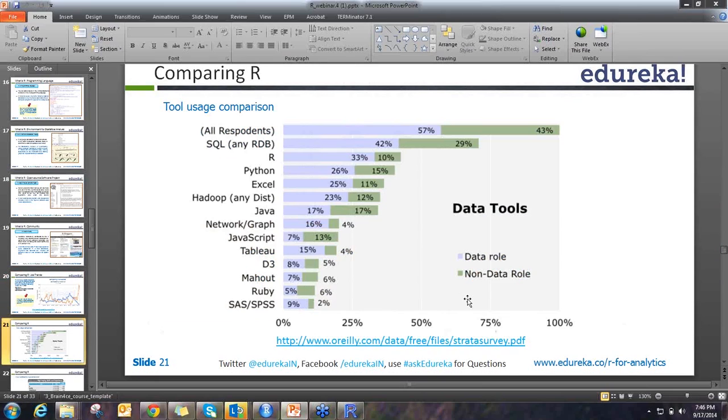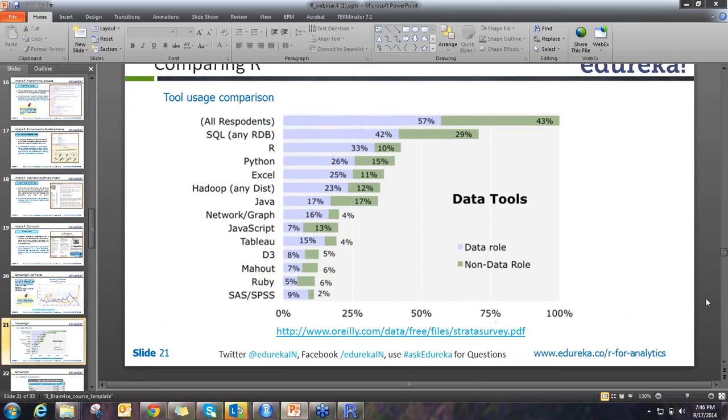Then usage comparison, if you see this, compared to different data tools. SQL any day leads today in terms of querying, in terms of programming, but R has become number 2 now. And if you ask me, over the years, as soon as SQL provisions within R become more and more available to people, R will bypass SQL. Today, the reason why SQL is leading is because SQL is a database language, and R is not a database language. In R you cannot do very high-level database operations, like you cannot do commit to a database, you cannot do rollback and all those things, which you can do in SQL. But R is slowly catching up to that.